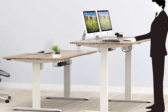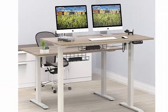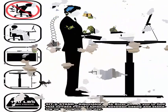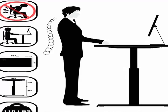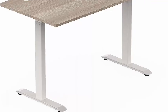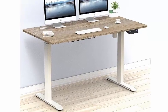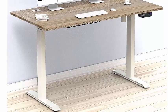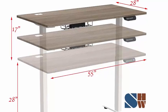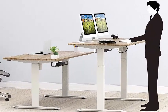Electric Lift System: fully motorized lift from 28 to 45 inches height with telescopic height adjustment. The strong legs use telescopic adjustment transitioning from sitting to standing, made of high-grade industrial steel. The desktop has grommets to organize cords, measuring 55 inches W x 28 inches D x 28–45 inches H.